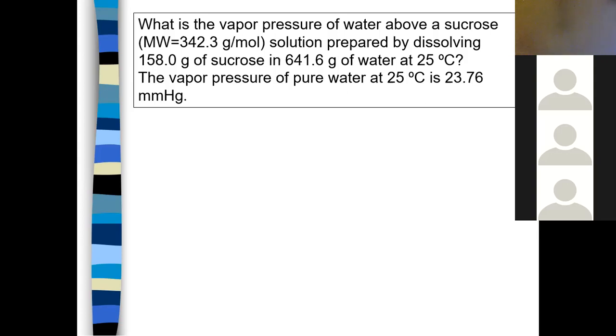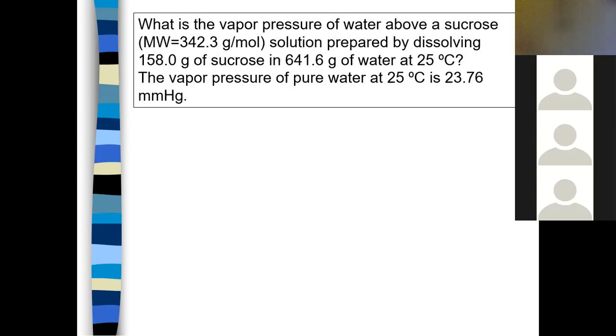So why don't you start by writing down Raoult's law. Don't put subscripts of A, put W's, because we're talking about water here. So the pressure of water, PW, and of course that's above the solution, would be equal to the mole fraction of water, XW, times the vapor pressure of pure water, PW with the degree symbol.